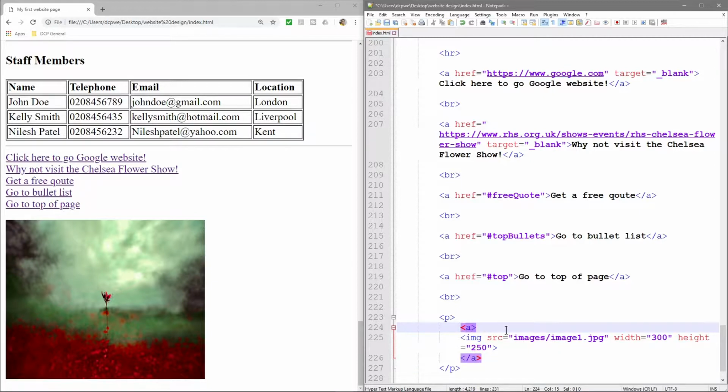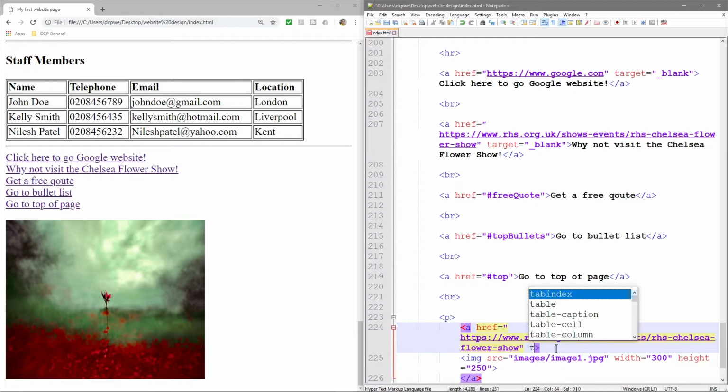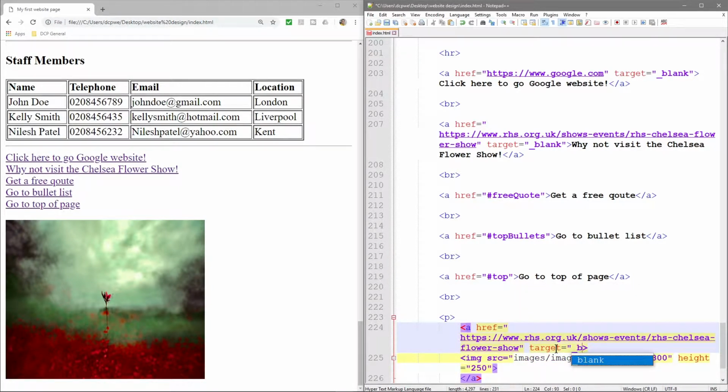And in here we want to do again href equals, and I'm going to cheat a little here and just copy this one, and we'll go to the Chelsea Flower Show, and we're going to target a blank window.